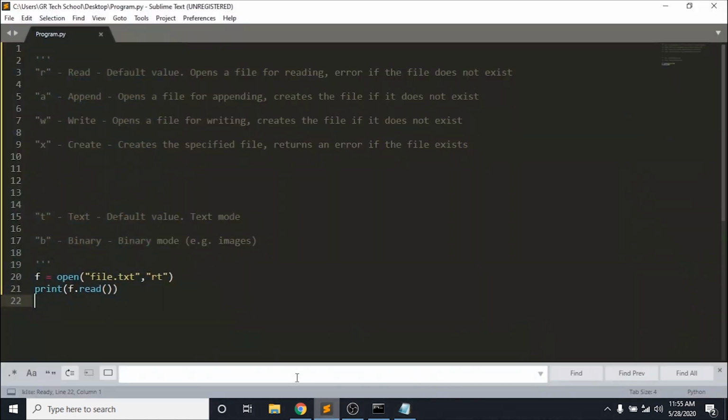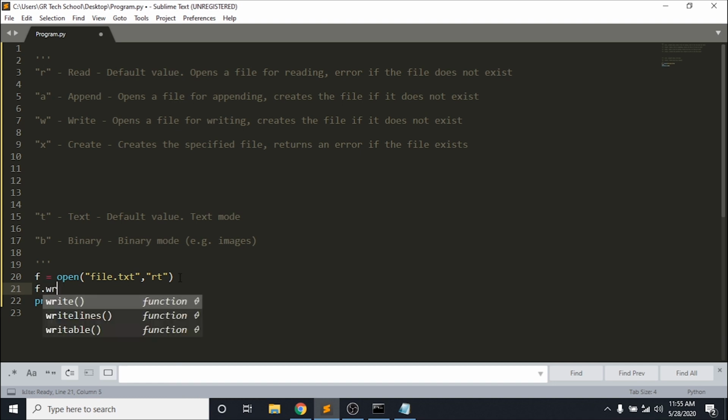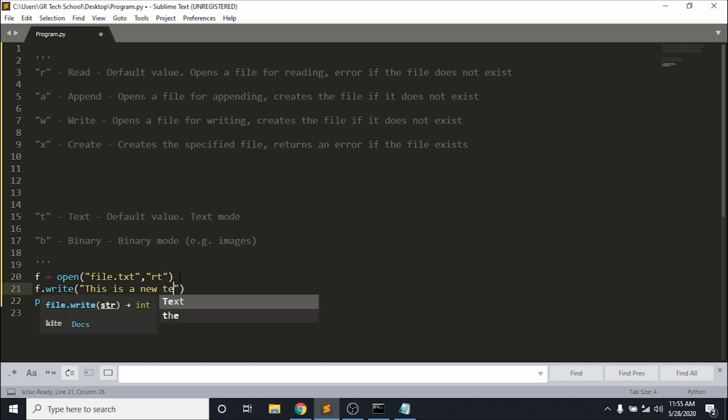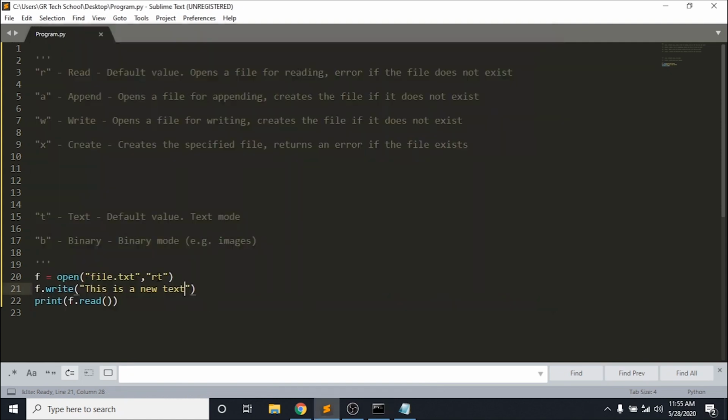Now I'm going to add one line to it. How can I do this? I can call write, this is a new text. But if I run the program, it is going to fail because I didn't give any access, since I specified read only mode.